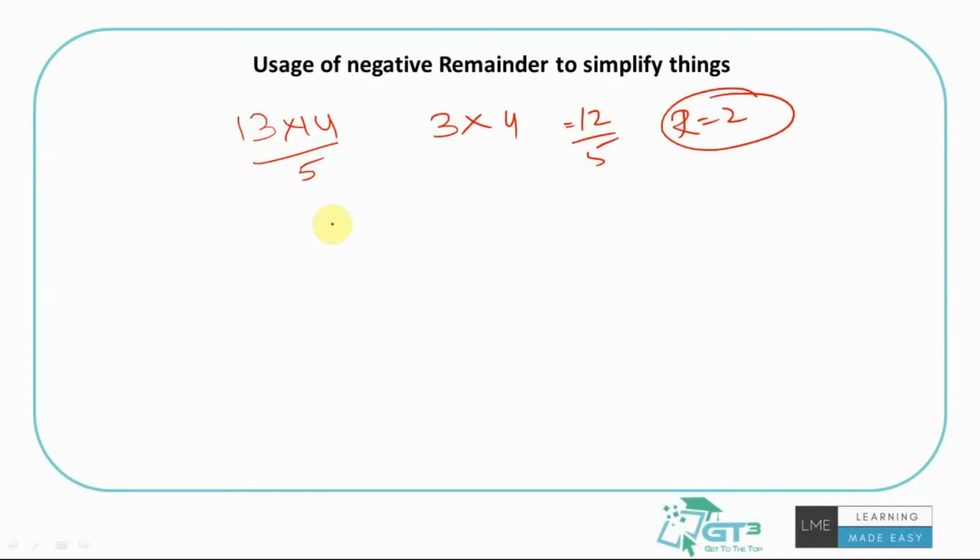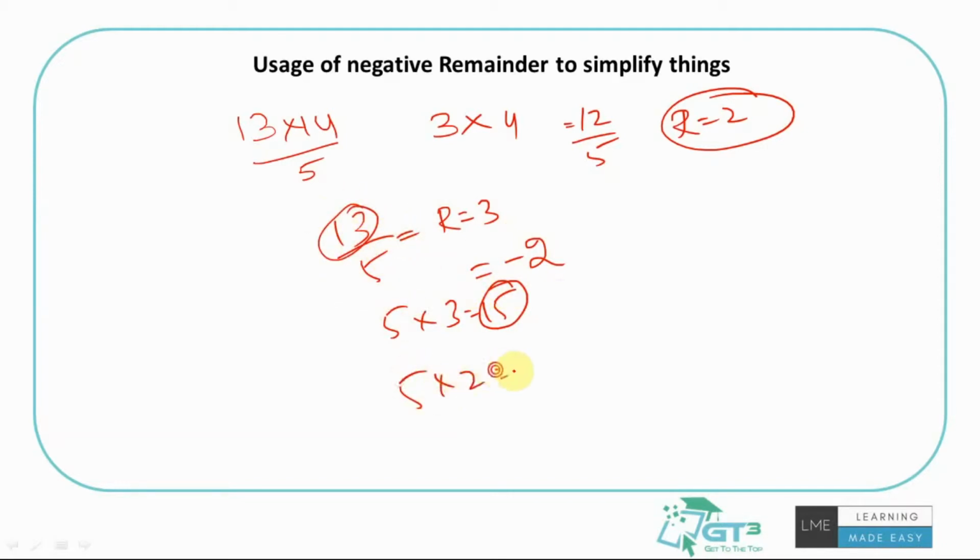The other way to do it: what is the remainder when 13 is divided by 5? The remainder is 3. 5 2s are 10, right? The other way I can do it is I can also write it as minus 2. Why did I say that? 5 3s is 15, right? So 15 is 2 more than 13. So I can call the remainder 3, since 13 is 3 more than 10, or 2 less than 15, the next multiple of 5. So I can call it minus 2. That's a negative remainder that we are talking about, right? So minus 2 is the remainder when 13 is divided by 5.